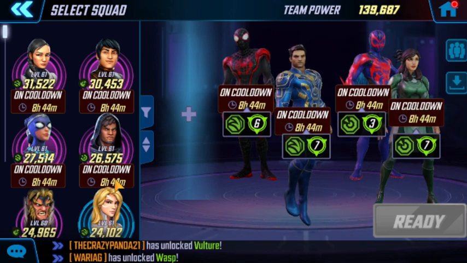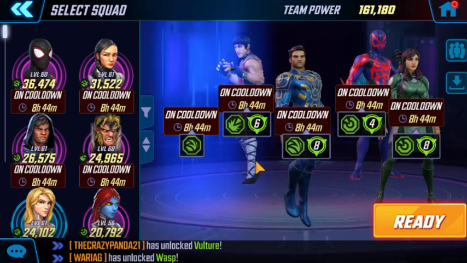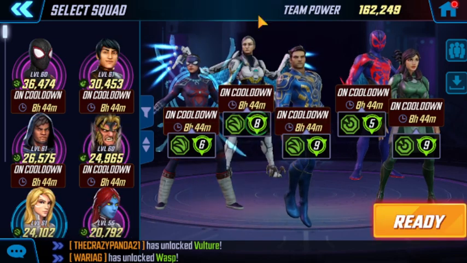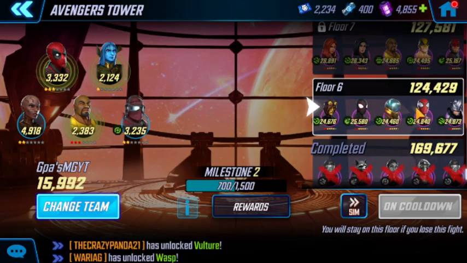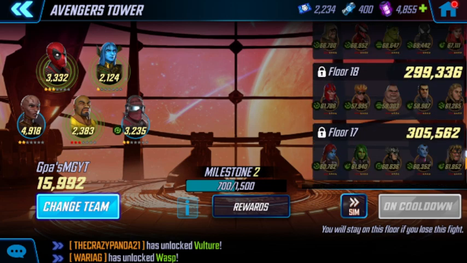And I'm actually using Cloud and Dagger. I'm putting them on a separate team to use them, but otherwise I'd bring them in. Something like that, or, you know, swapping out Shang-Chi and Kestrel. So 162,000, I should be able to punch up somewhat decent with Cersei and Icarus. And I can see clearing out, maybe getting to this and getting stuck.